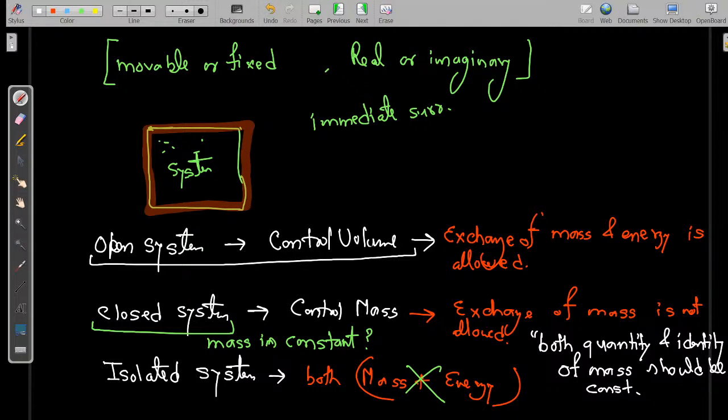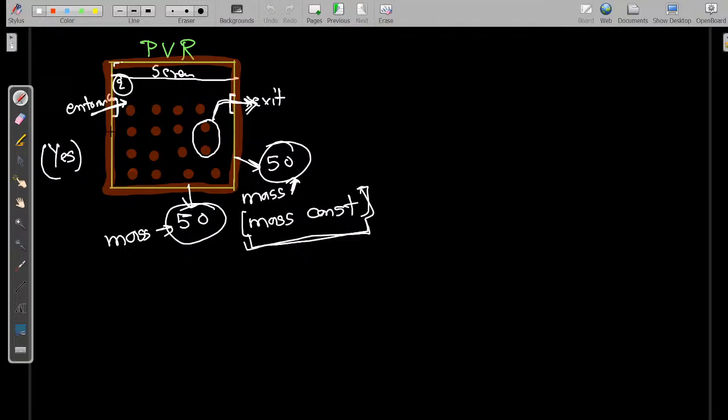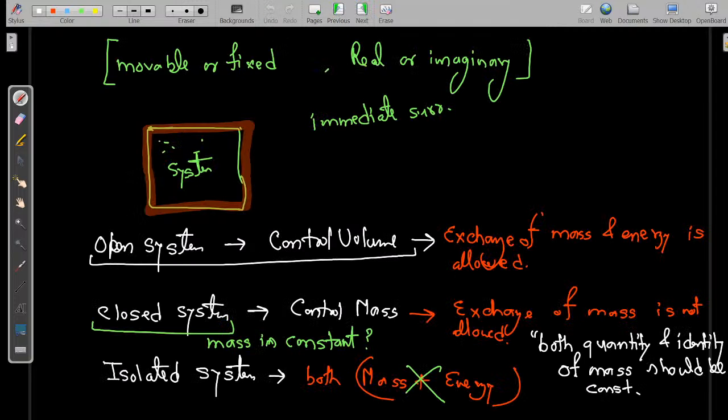Okay, and why we call open system as a control volume system? Because in case of open system, यहाँ पे हम क्या कंसिडर कर रहे हैं? This is an example of open system. Okay, because mass is continuously crossing the boundary. But what we have fixed is the volume of this system. मैंने इस system का volume fix कर दिया है, मैंने इस system का region fix कर दिया है. I have taken a fixed region. Inside that fixed region, whatever interaction is taking place, I am going to study. So that's why I say that open system is control volume system.